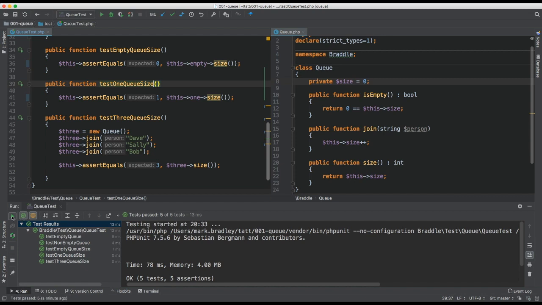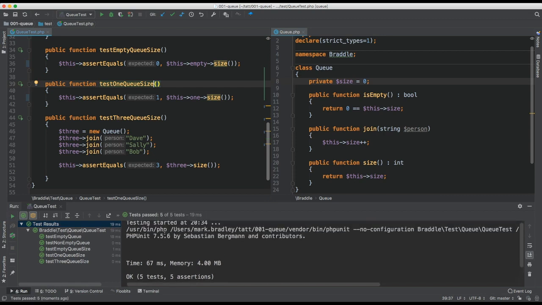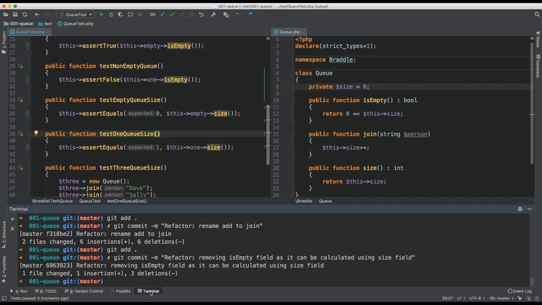We will run the test just to make sure. Excellent, yep, that looks lovely. So all tests are passing, we're all green, so let's commit that refactor as well.